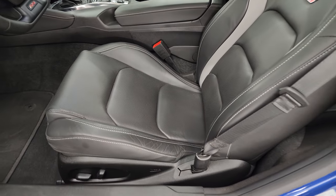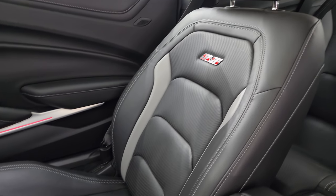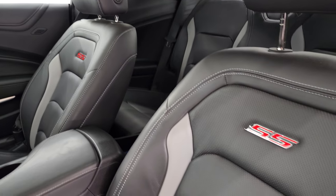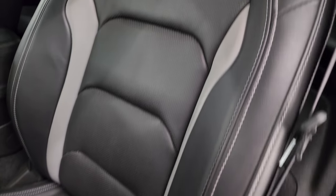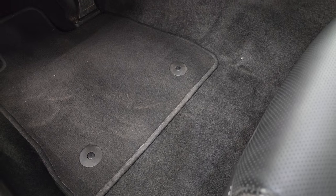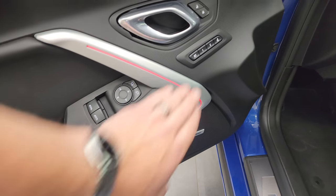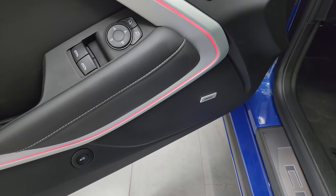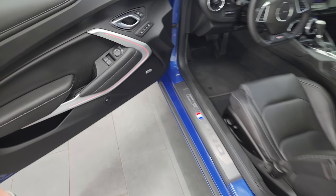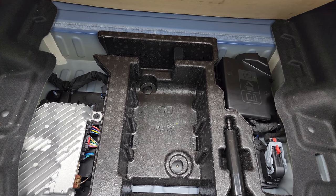Inside, the 2SS package gives you black and gray leather bucket seats. You get the SS badge on the backrest — no rips or tears. Both front seats are heated and cooled. Factory floor mats. This one has heads-up display, auto headlamps, power windows, locks, and mirrors, memory driver's seat, ambient lighting with changeable colors, and the Bose sound system. The back storage area in the trunk is very nice and clean, with additional storage underneath.